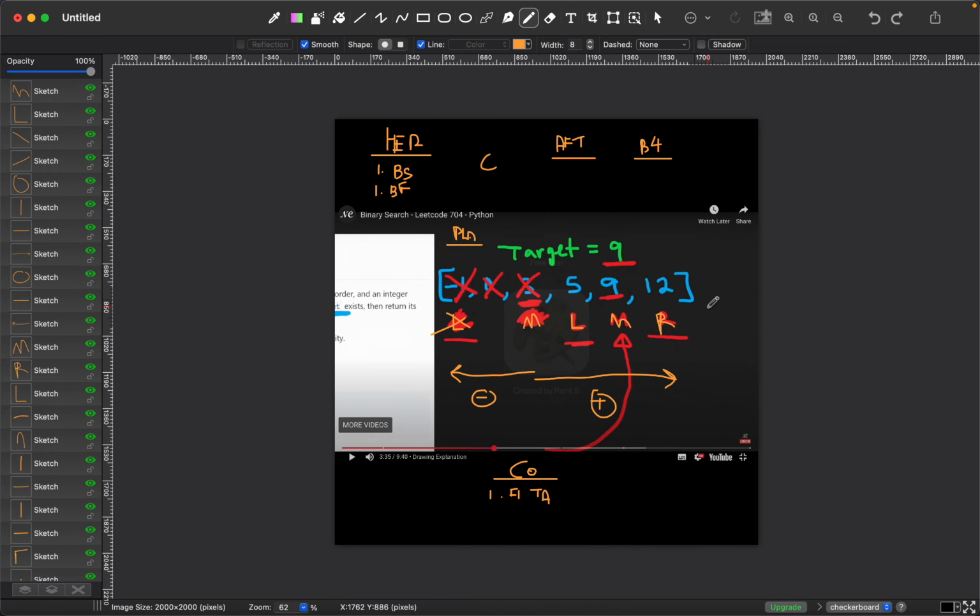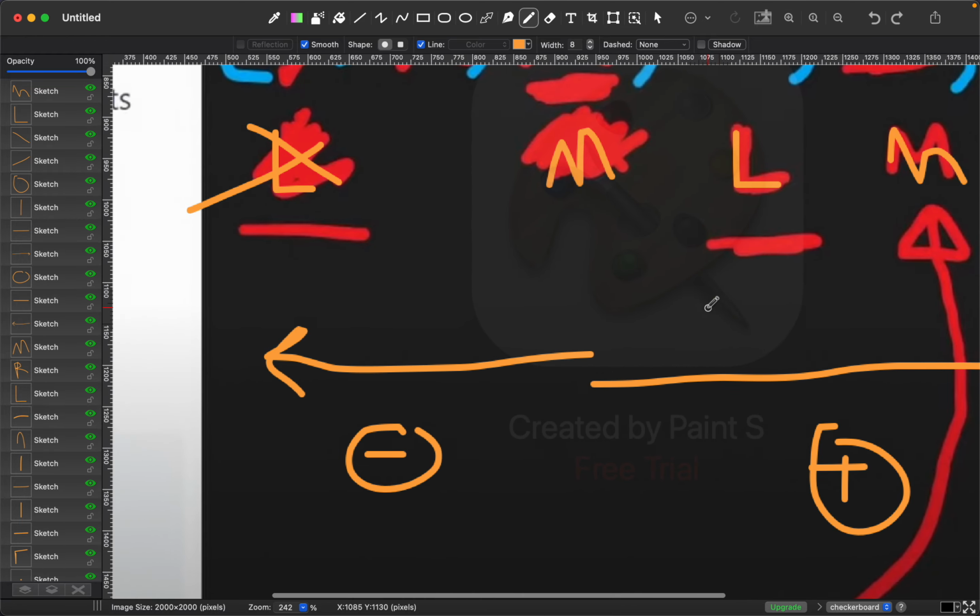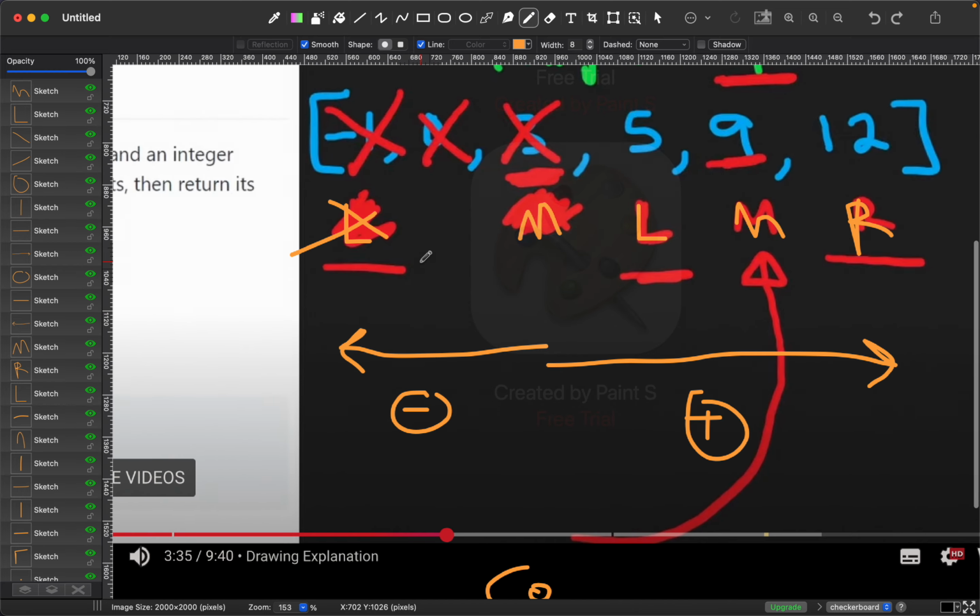If you look at it, this operation is eliminating half by half by half.